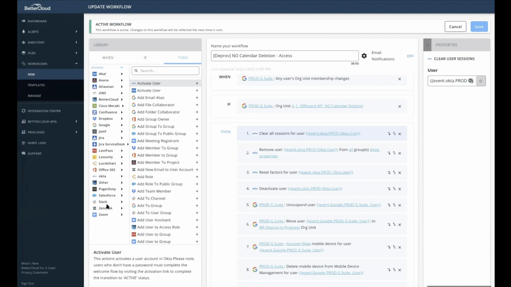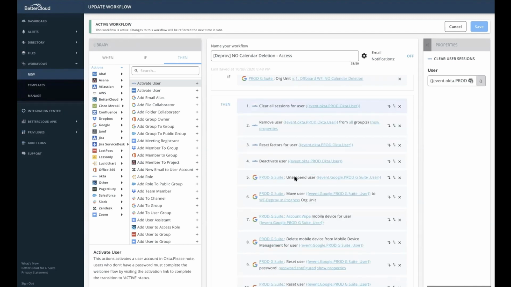All right, so the fourth step is pretty important. We're going to deactivate the users in Okta. So this pretty much disables them from accessing all of the applications that we have behind Okta. And for example, that would be Google, it would disable their access there, and basically any other application that we have users authenticate through Okta with.